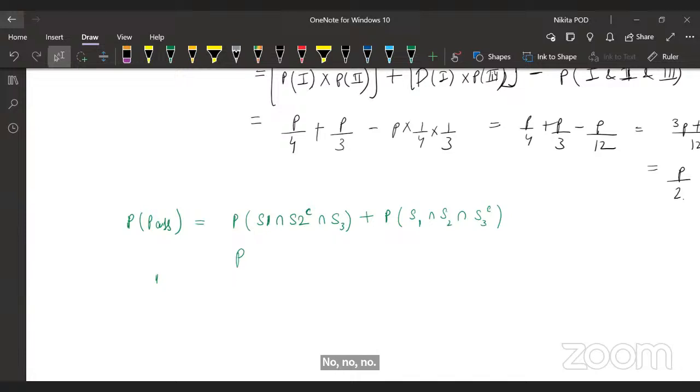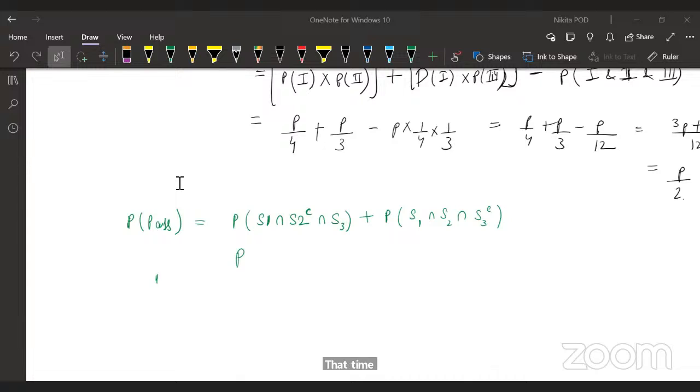No, friend. I think the point here is if someone passes all 3 sections, it is not that they failed or didn't meet the criteria. But the point is, he will be double counted. He passed section 1 and section 2, and also section 1 and section 3. He should not be double counted. I think that is the point. Yeah, in that case, we are counting it twice. So what should we modify in this formula in order to get our answer?